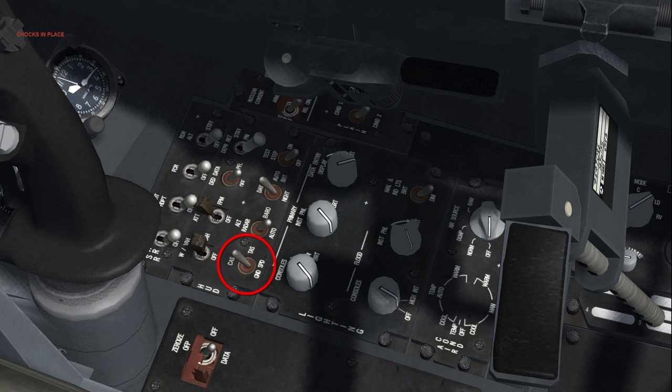The fifth switch controls the speed tape display. In CAS, calibrated airspeed is displayed. In TAS, true airspeed is displayed — TAS is calibrated airspeed corrected for pressure altitude. In ground speed, the tape displays ground speed, which is true airspeed wind corrected. In this mode, a carat is also displayed on the heading tape to indicate the system is showing heading as wind-corrected ground track rather than magnetic track. Note that whenever the landing gear is lowered, HUD airspeed uses calibrated airspeed regardless of switch position.